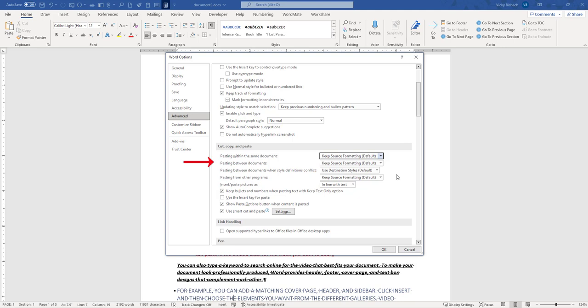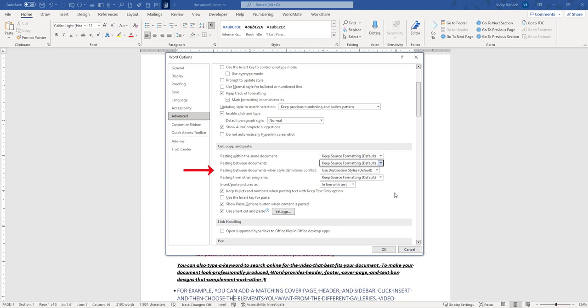This option displays the default behavior when you paste content that was copied from another document in Word. If we click down, we've got our options again of keeping the source formatting. The source is where it came from. Merge the formatting, or keep text only. A lot of times when I'm taking information from one document and putting it into another document, I will only take the text, because then I can apply the formatting or the styles that are within the document I'm actually working on. And I'm not taking anything strange from that source document.